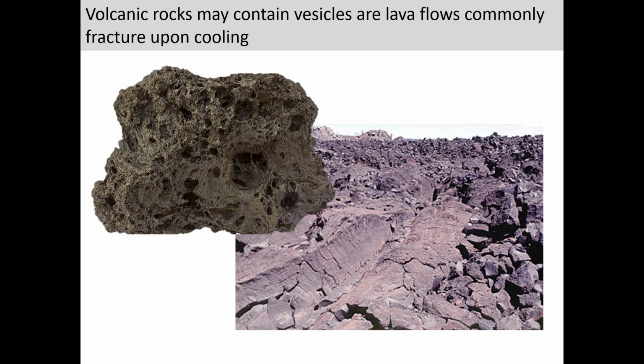Volcanic igneous rocks often have a fair amount of porosity. They may have vesicles, as shown on that basalt on the left, or very often the surface of a lava flow, a volcanic lava flow, is often broken up and fractured, producing lots of pore space. So volcanic rocks, in contrast to plutonic igneous rocks, often have sizable porosity and therefore have sizable permeability or hydraulic conductivity.